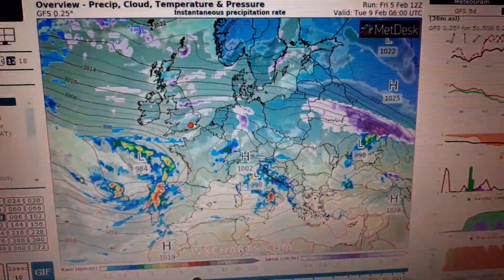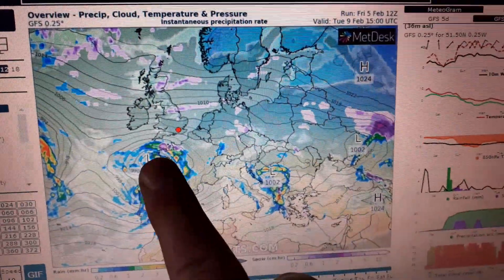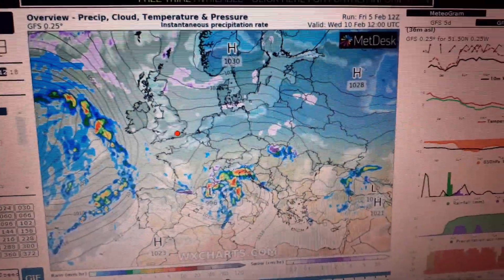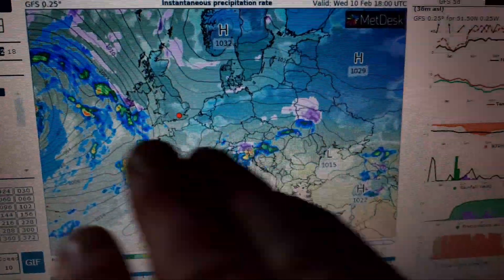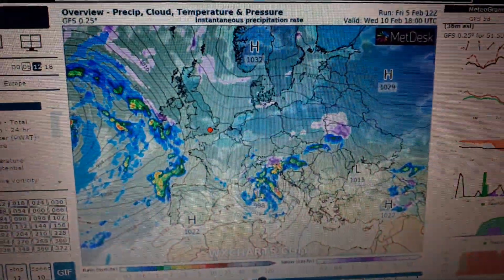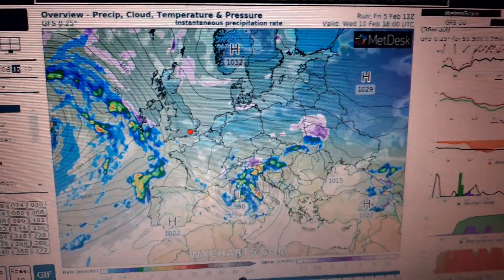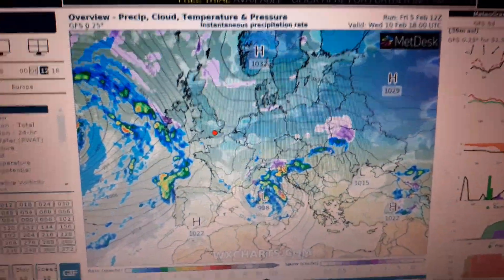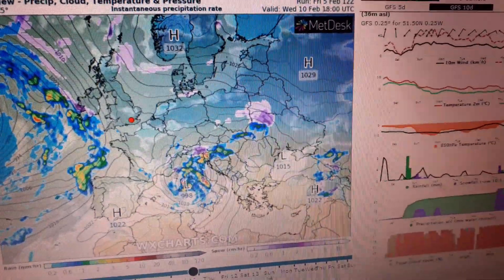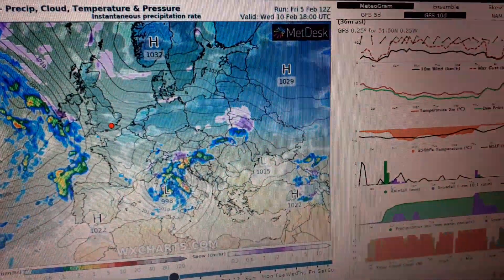Skipping through the GFS sequence, we continue to see this bitterly cold easterly flow affecting all of the British Isles. There are areas of low pressure approaching, and as we press towards the middle and second half of next week things could get more interesting — we've got this pool of cold sitting over the British Isles with Atlantic moisture moving in. When you've got moisture and cold you get more snowfall. This is fantasy land territory being so far out, but it will be very interesting to see what takes place, with significant snow across London, East Anglia, and significant impacts expected.